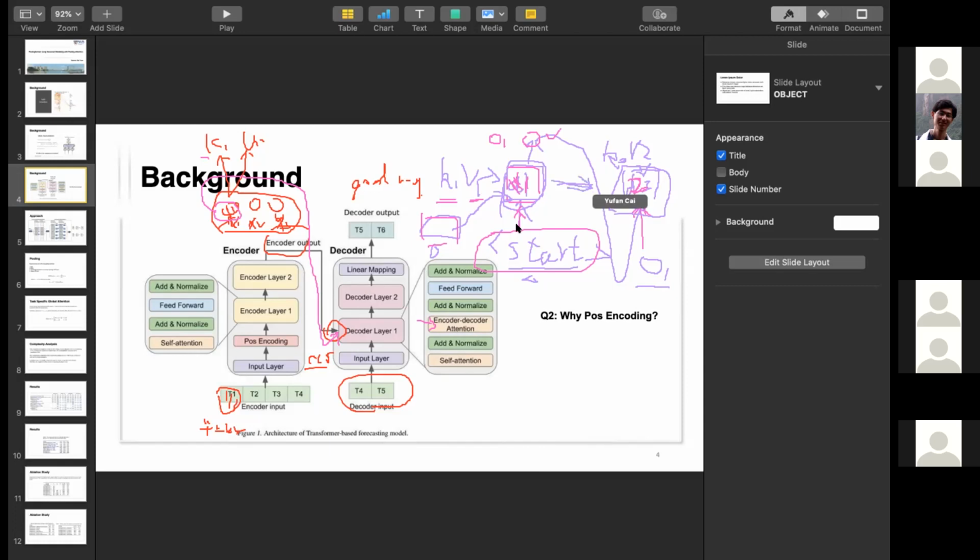Here, let's say the output of the first position is O1, and the O1 will be served as the input of D2. And there's another piece of information from D1, because it's an LSTM or it's a decoder. It's basically a decoder. So this is not LSTM, if I understand correctly.